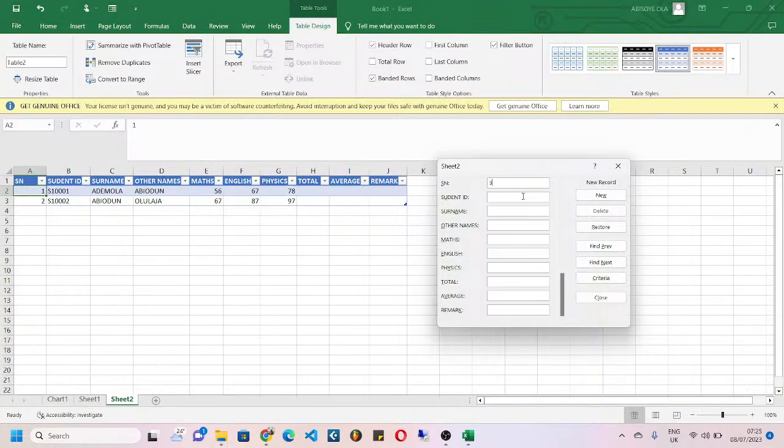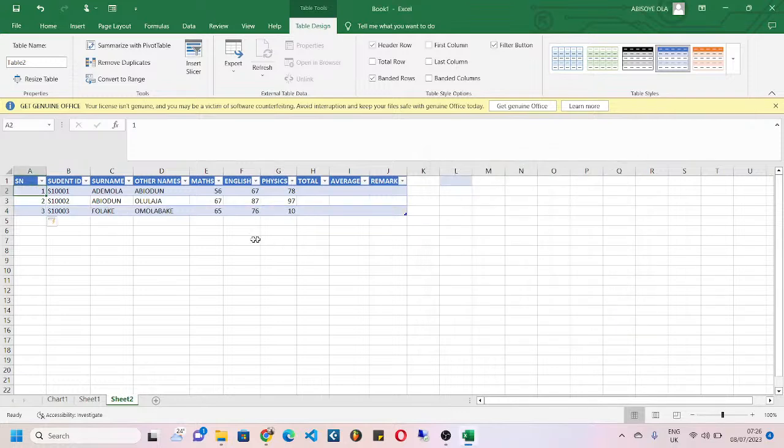So I can do number 3, go to student ID S10003, surname Folake, Omolabake, 65, 76, 10. Then I can close it. So I have the three records here.